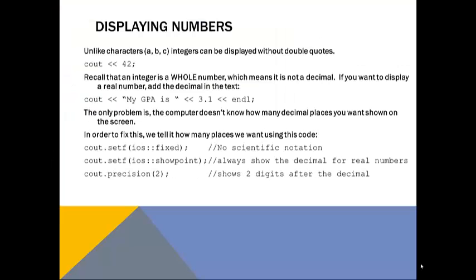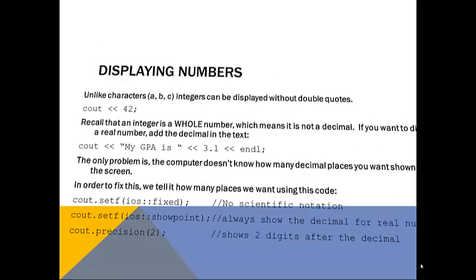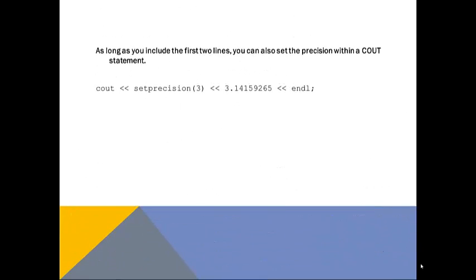Now that you've tried out your magic code, we're going to show you a shortcut to make it more usable in other situations. You can use a setprecision command inside of any cout statement, so if you want to see a different number of decimal places with different decimals, you simply input the setprecision command after your insertion operator.